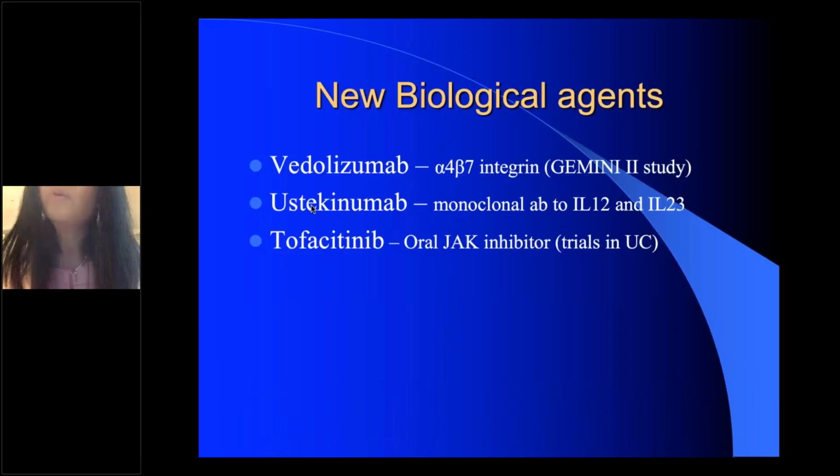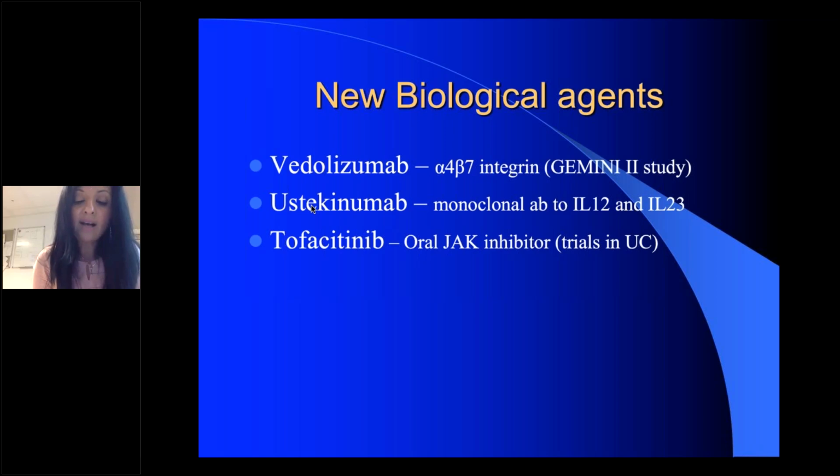Other new biological agents, which I won't talk to you much about because they're very specialized and will only be available in a few tertiary gastroenterology centers. So newer agents that are now currently being used in pediatrics are vedolizumab, which is an alpha-4 beta-7 integrin. And again, this is attacking a different inflammatory pathway of the gut. It's very gut specific and therefore safer, and it's reported to be well tolerated. But again, it takes probably 3 to 4 months to start working before you can assess whether it's been effective.